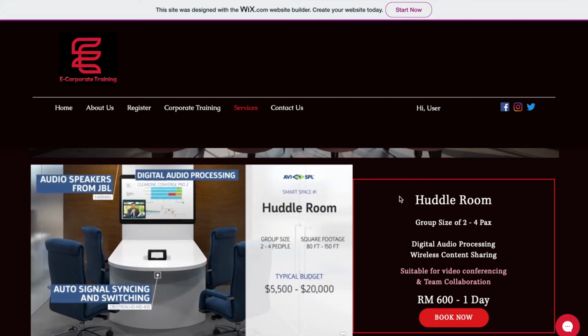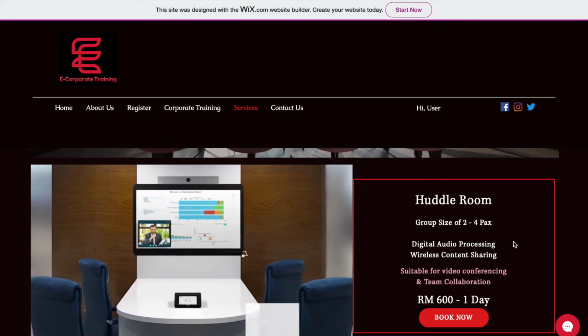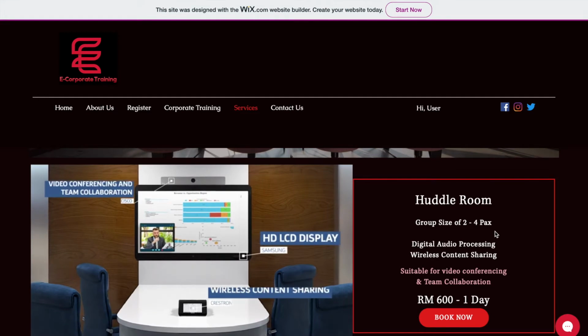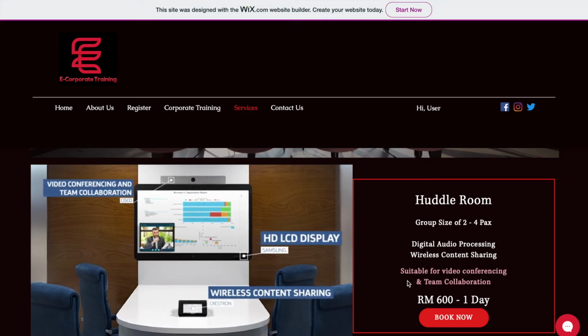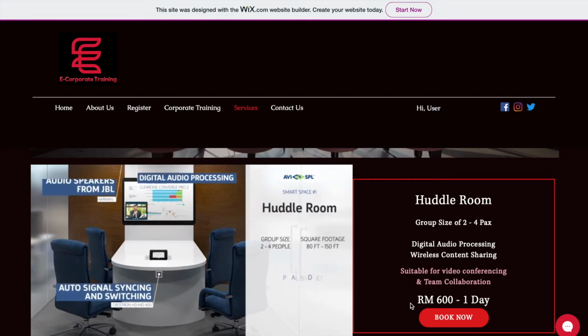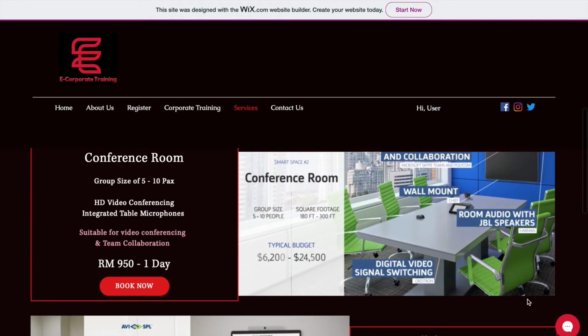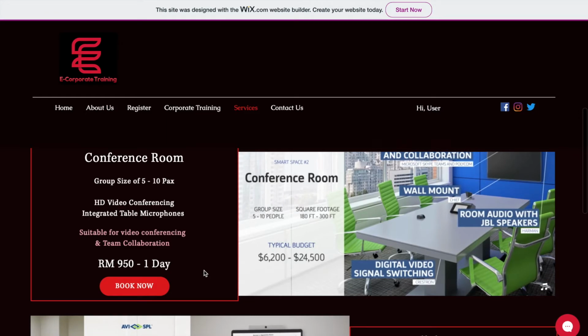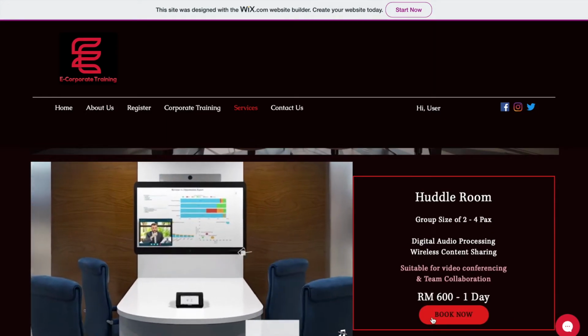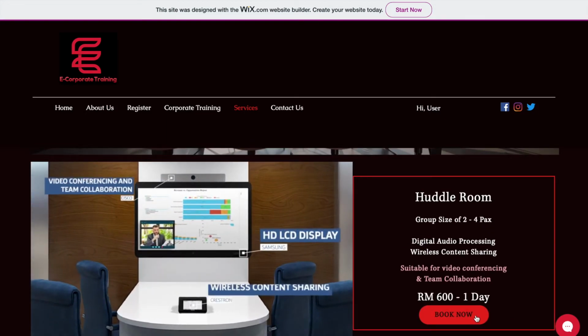On the right side are the details about the room: how many people can get in the room, what the room is suitable for, and the price of the room is also displayed. It's the same with this one as well. This is the Book Now button.